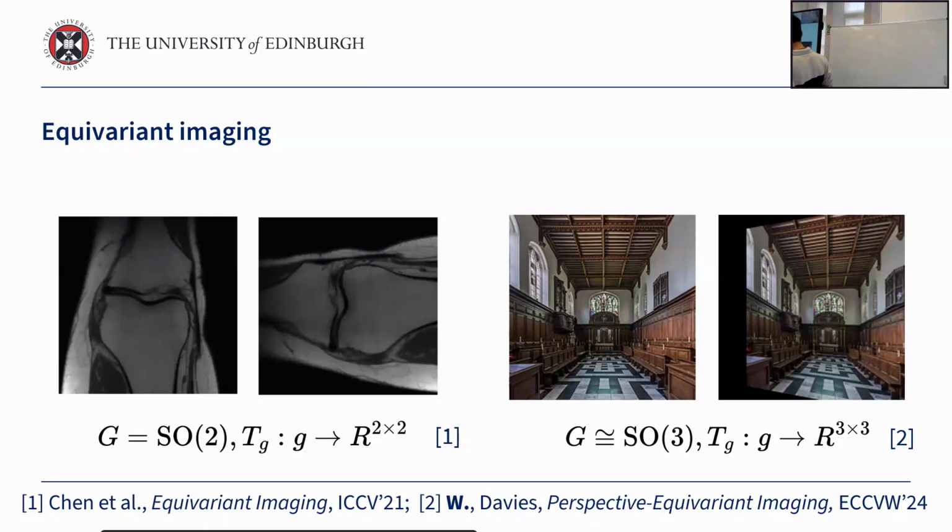And then we think about, for example, a 3D scene image with an optical camera. This is the chapel in Christ's College in Cambridge. Let's say you're standing in this chapel, which I've done many times, and you turn around. Are these two images related to each other? And these transformations, are they actions of some group? We show that, yes, this is actually actions of a group that's isomorphic to 3D rotation. So we're going way beyond the 3D rotations to a group in 3D. So this is not a blind, unnatural belief anymore. You're thinking about how you can construct this group based on how this imaging system works in the real world. I'll dive a bit into the camera geometry because I think it's quite interesting.